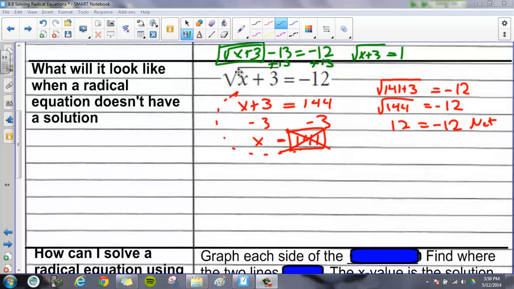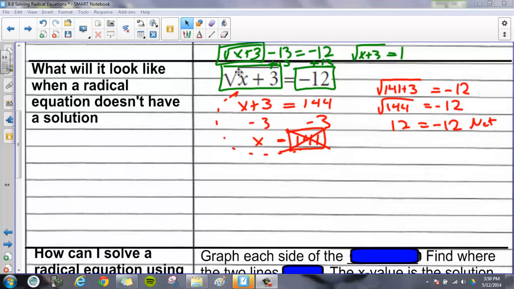So the key thing, you've got to get this radical by itself on one side, and once you do, if you notice it's equal to a negative number, just say, oh, no solution. Mr. Benson was just trying to trick us. So that's a shortcut, and you can use that shortcut to make your life a little bit easier when you're solving some of these problems, okay?